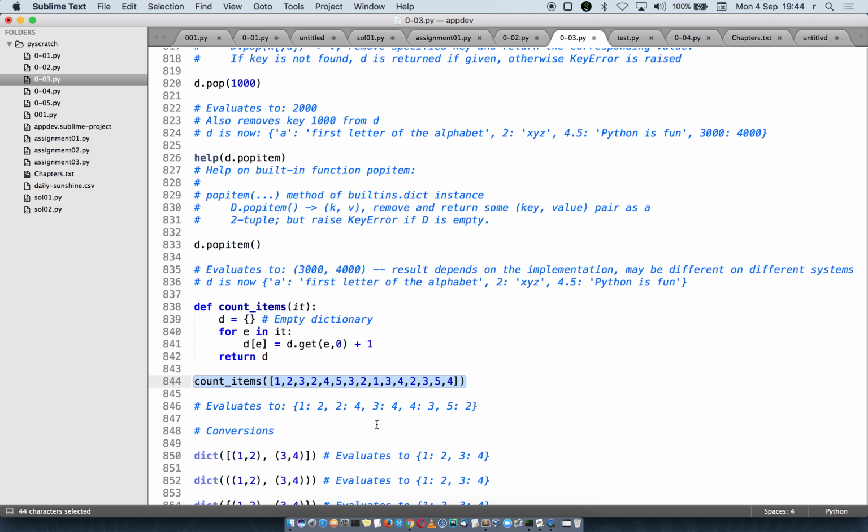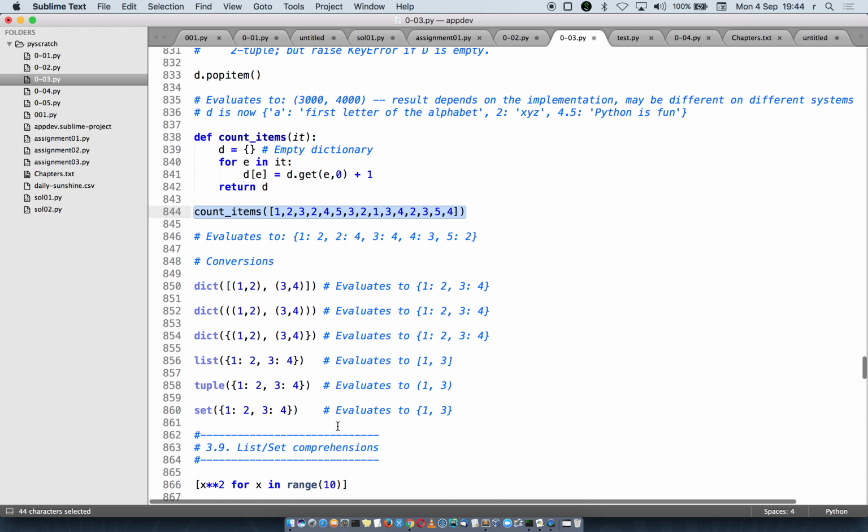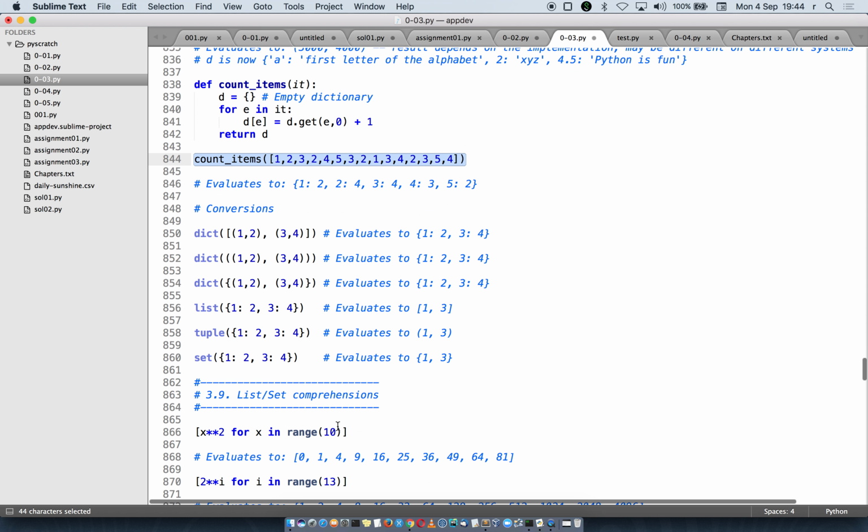So now, conversions. I kept saying that a dictionary is a set of mappings, and when a mapping is a pair, the conversion will always be two pairs of things. So if I say dict, what I have to provide here is a list of pairs. Out of a list of pairs, I can get a dictionary.